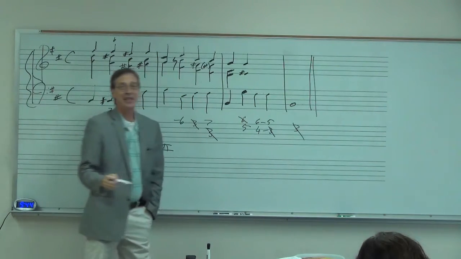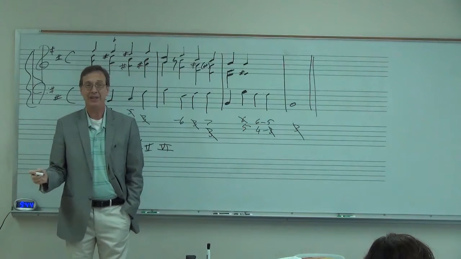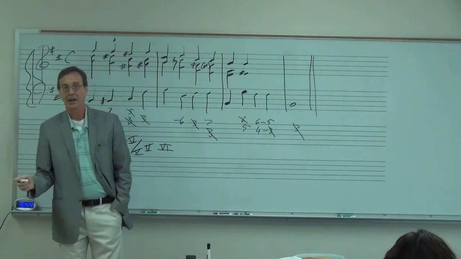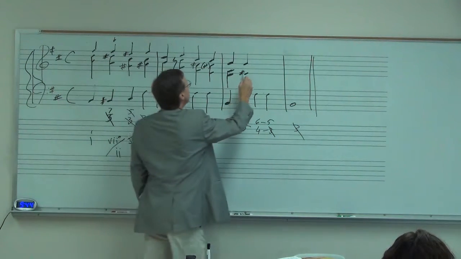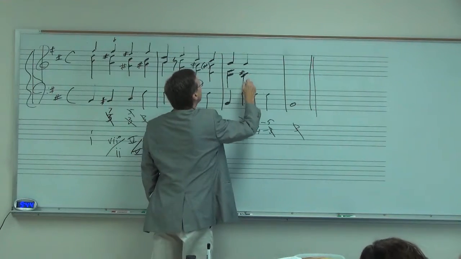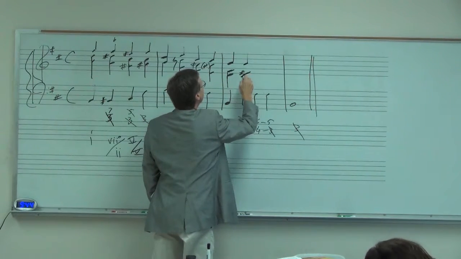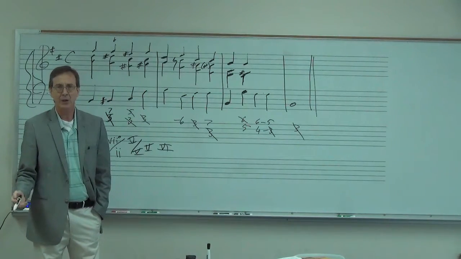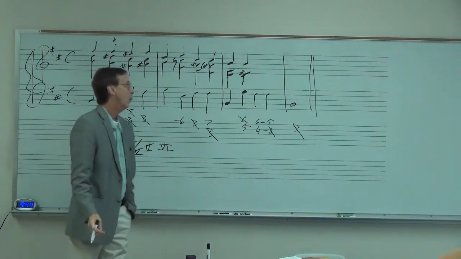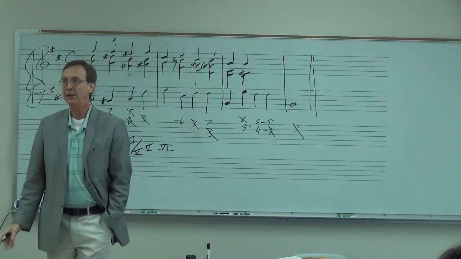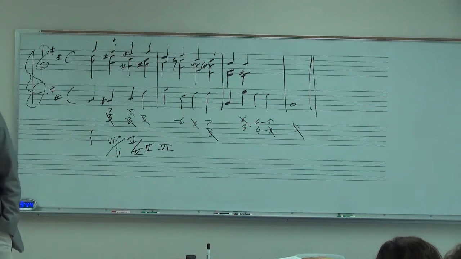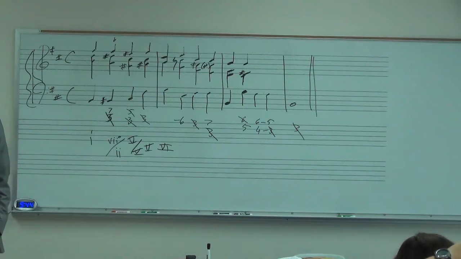And what about the D? What about the D? Could it stay? Should I stay or should I go? Stay. Can you read that? D and E sharp. Now, we're compelled to go to a cadential 6/4 chord so we don't have parallel fifths.